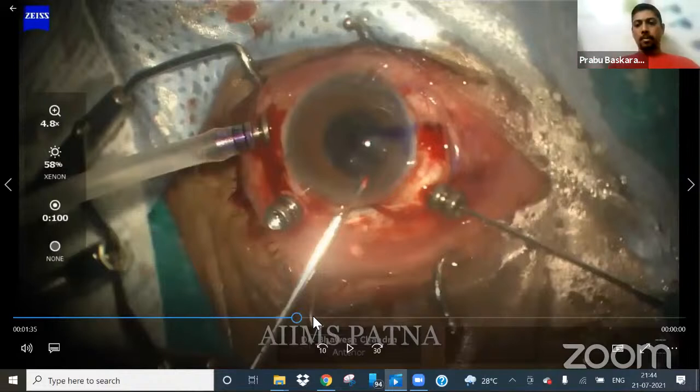IOL with bag. Dr. Prabhu, you can say. Yeah, I've done few cases like that. The only thing is, lifting it from the retina will not be an issue. But what I do is, after I bring it to the AVF, before I exchange, I would make an opening between the optic and haptic, so that grasping and exchange becomes better. Without that opening, I will not probably have the guts to exchange.